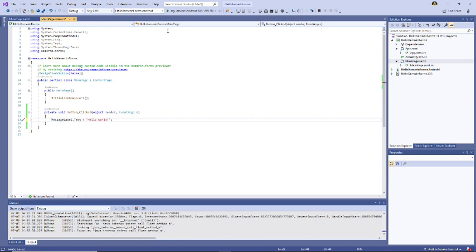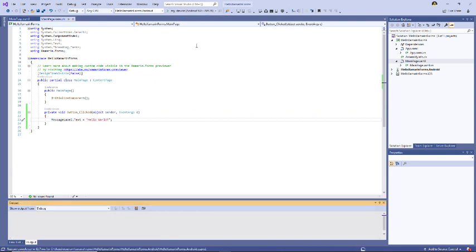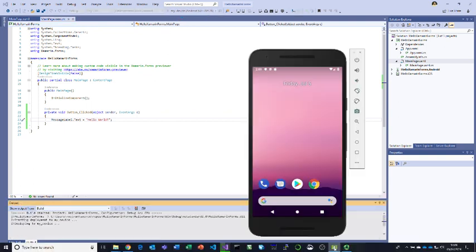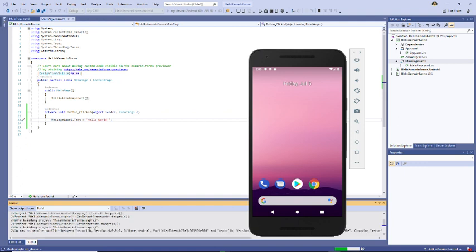And now just to prove it, I'm going to run that. Now my machine's very, very loaded, so again I'll pause the video until it's done it.